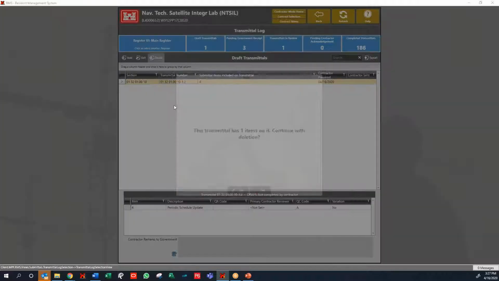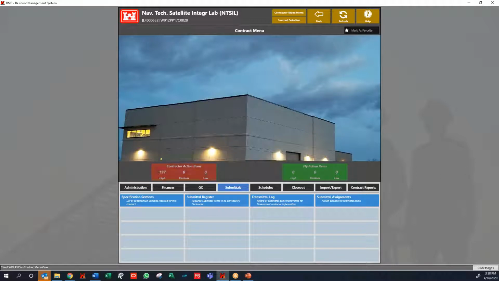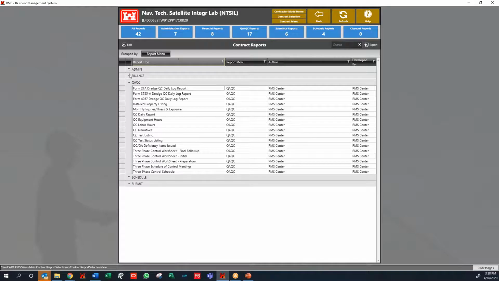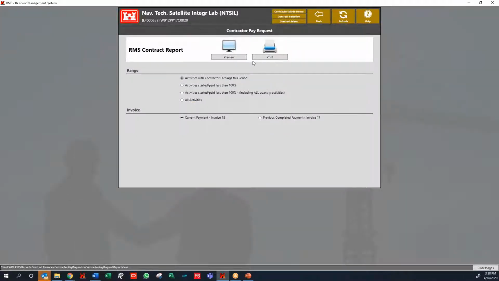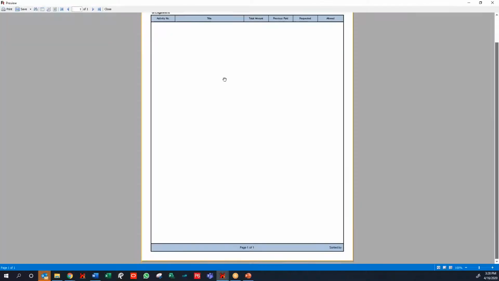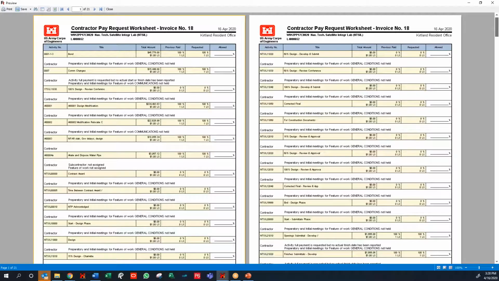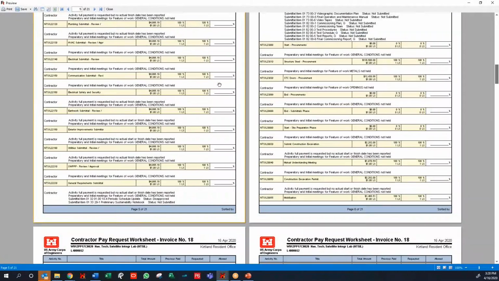The one thing I do want to bring up real quickly is I keep talking about this pencil copy. If you are updating in the field, these contract reports are used a ton. There it is. So we can look at this thing. This is probably a bad example since everything's closed out. Have items that are open. Now, these are all 100%.